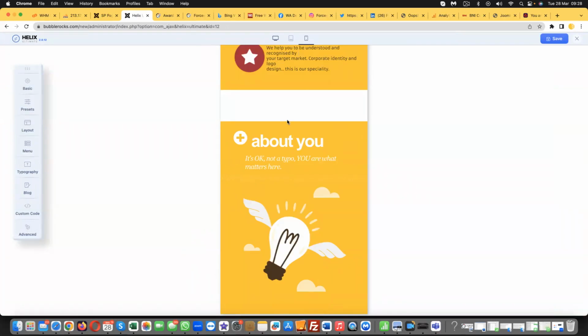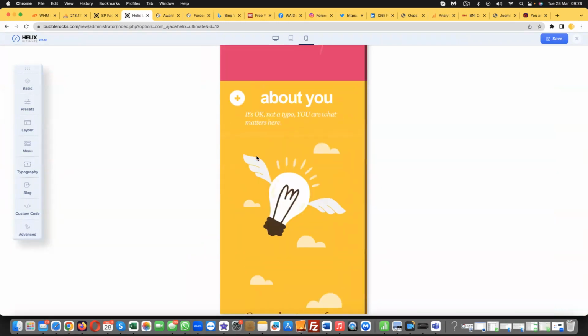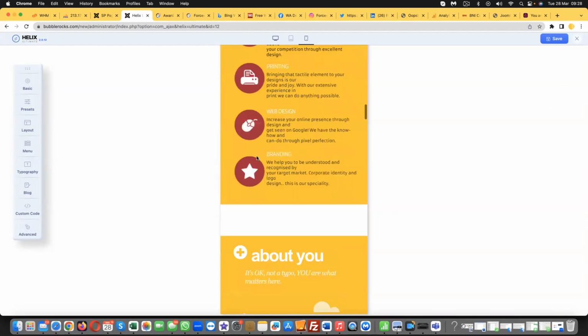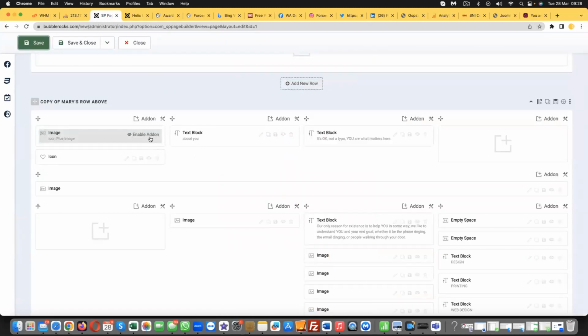So basically on a mobile, we're going to want this to move down. And you might want to put a little bit of padding or make it so it's not so close together. A bit like this, but to be fair, I wouldn't worry. I would leave it how it is. So basically this just needs to come down slightly. So let's go back to this icon.